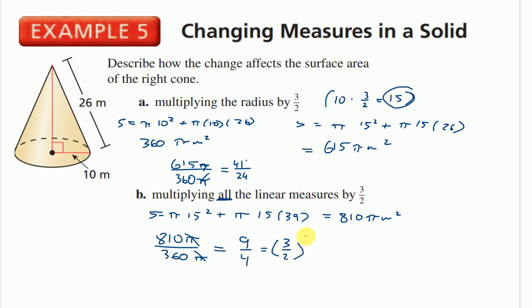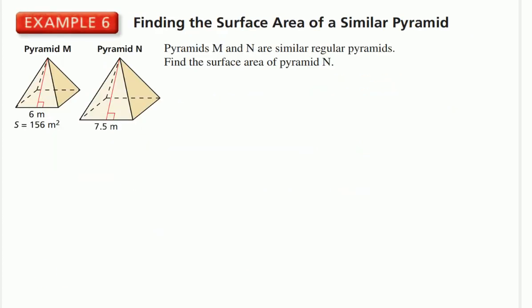So when I change all the dimensions of a solid by the same factor, then I could just take the surface area times that factor squared. Okay, so area, remember, squared. So if I just take one side, multiply it by this. If I want to do the area, I do all of the sides, and that gives me the surface area times that factor squared. Okay, let's look and see how we can use this.